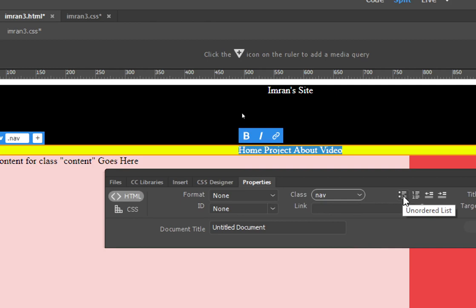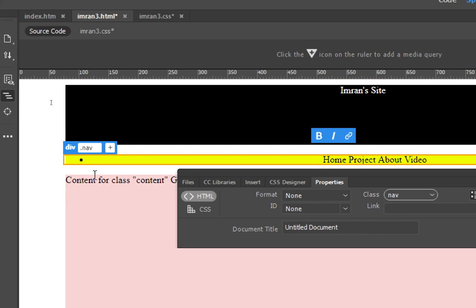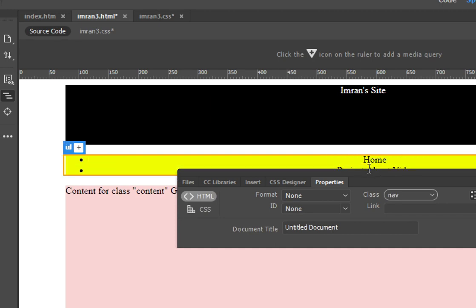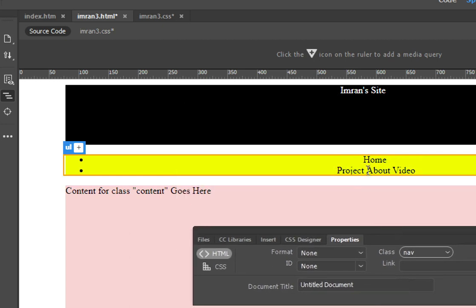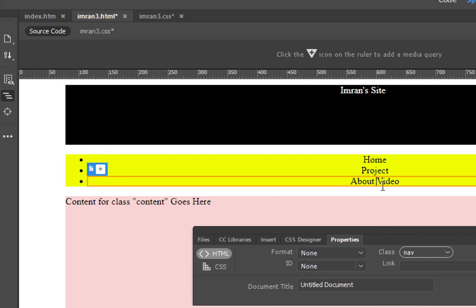Under properties, you click this unordered list button, the bullet symbol. Once you do that, you see the bullet is here because we have only one item. It's considered as one item. So the correct way is after home, we press enter. Project is the next bullet, about is the next bullet, and video is the next bullet.